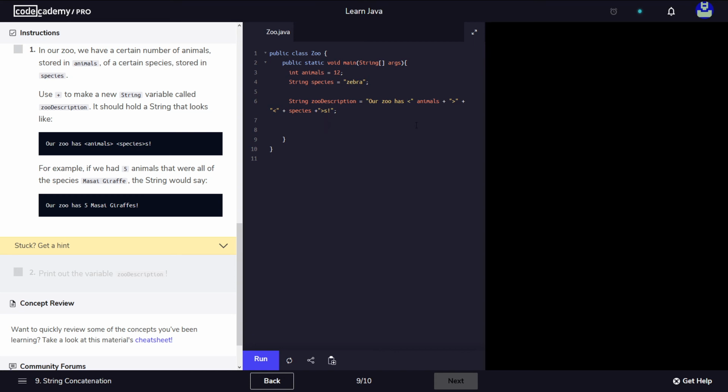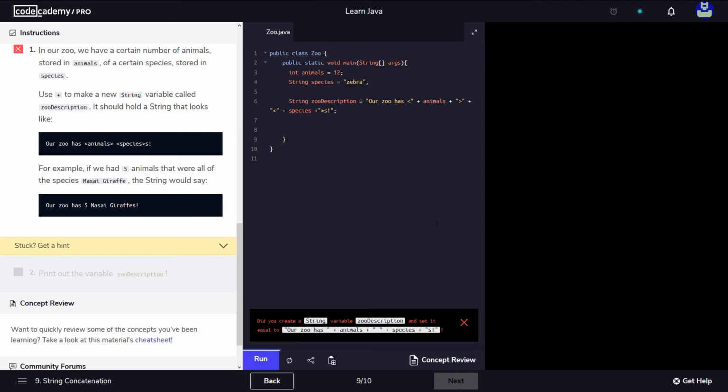Animals plus species. Okay, let's run this and see whether this works.